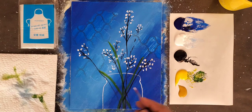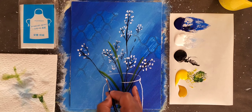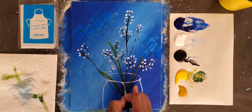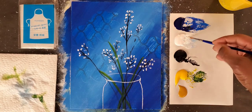And then we have to make a mouth. So let's make the mouth, this whole thing here. Now this mouth, I'm going to come across the front. Now I'm going to paint over the flowers. That mouth pushes everything back.